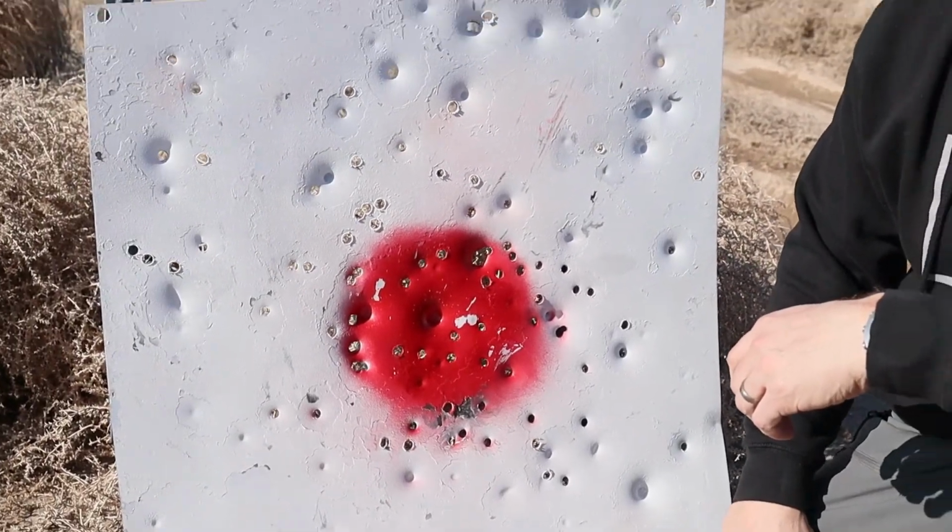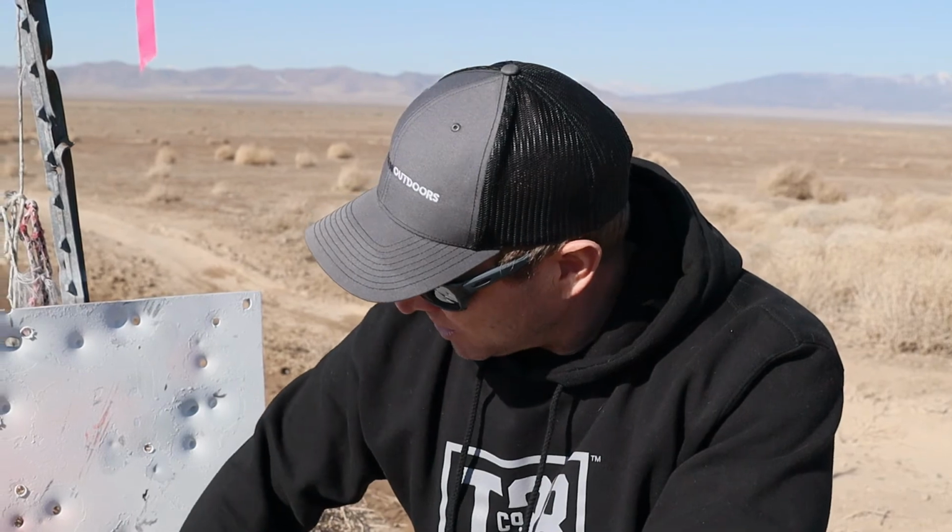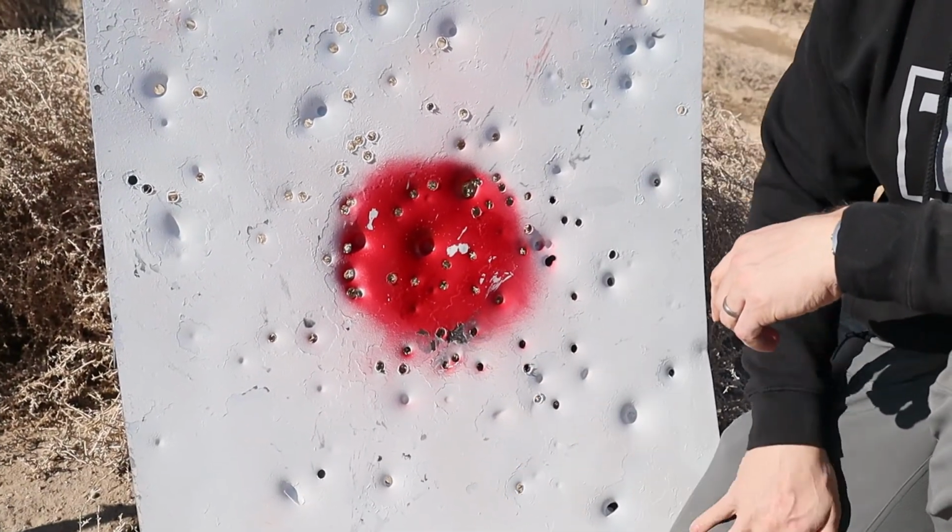Not too bad. Got on target pretty quick, thanks to Jeremiah, who's behind the camera, talking me in. He's actually a good friend of mine from Rayton Optics. Good ELR guy, so he's a good spotter. Get me in here. But yeah, not too shabby. Bang, bang, bang. Get on target and just send them.